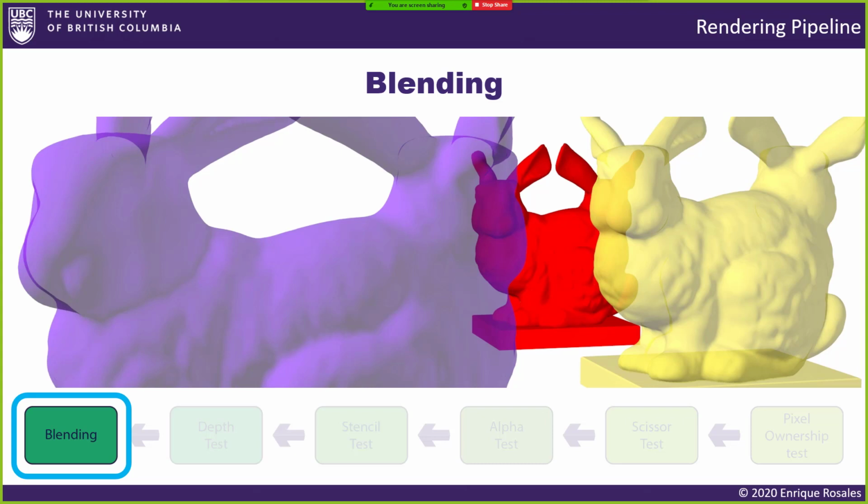But basically it is the very last part. You discarded everything that was possible to discard, you kept everything that you wanted, and you just blend, either combine, multiply, or whatever. The final output of blending is the actual final value for the pixel. So blending is the one that actually writes pixels, okay?